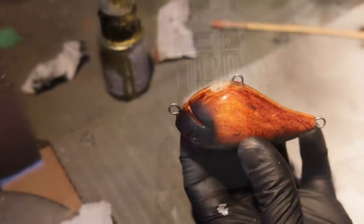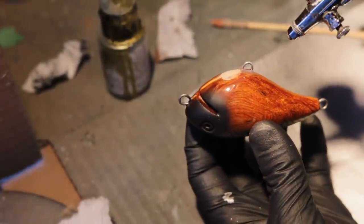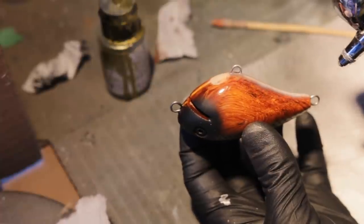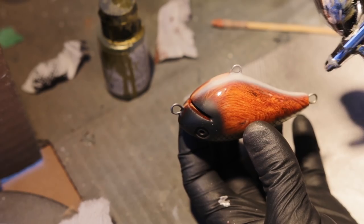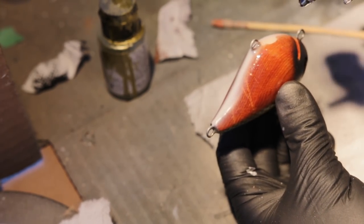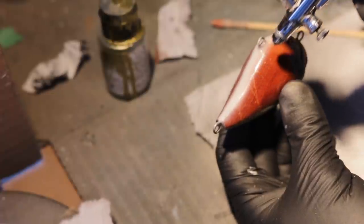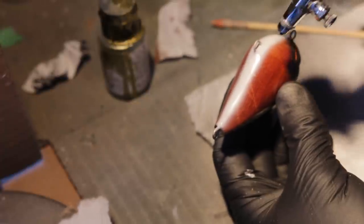Next I'm going to paint the belly, and I'm just going to use white for that. And at this point I really wasn't completely sure yet what I was going to paint, but having a white background is always a good idea anyways, even if you don't know what you're going to do, because it will make other colors pop a little bit easier, like let's say yellow or, for example, orange.